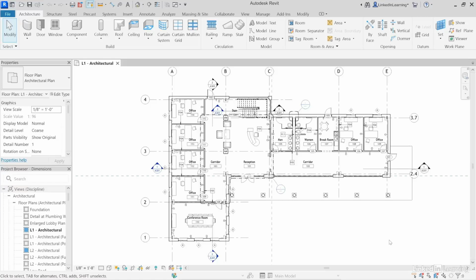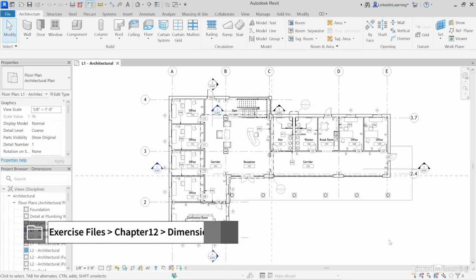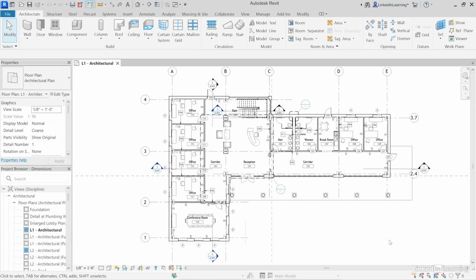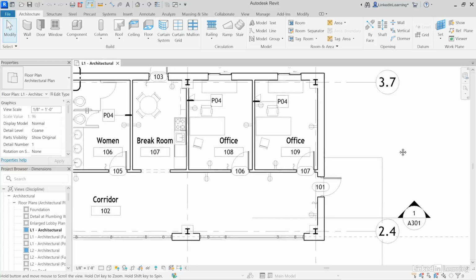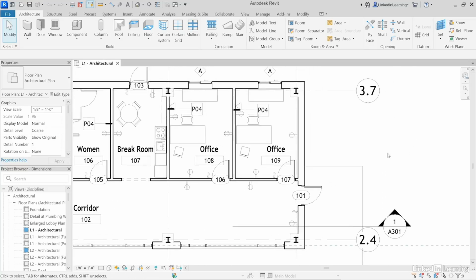In this video, we're going to look at dimensioning a floor plan. Now, we're going to use the same dimension tool that we've used elsewhere throughout the course where we were editing our model. But this time, we're going to be placing the dimensions more with a mind towards documentation rather than editing. So it's the same tool, but the strategies will vary slightly. And I'd like to share with you a few of those now.